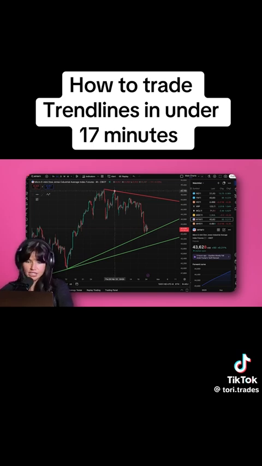New point A is always going to be previous point B. All right, beautiful touch points here. Now in the 4-hour time frame, that's as far as I can go. But now I can go down to the 1-hour time frame. This is where we're going to stay.